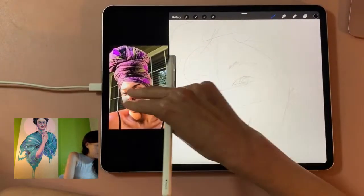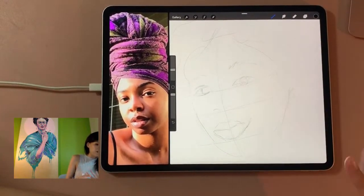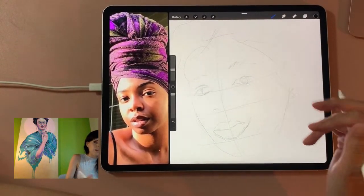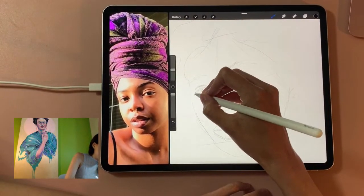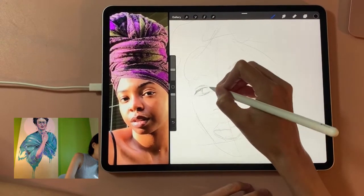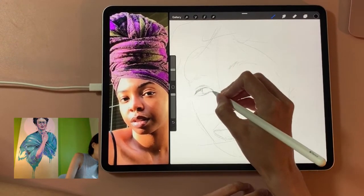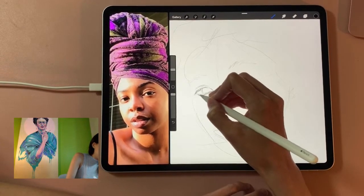And once I have it more zoomed in, part of my process is usually, so I've done really rough line work at this point, so part of my process now is going to be to refine that. So with my peppermint pencil, I'm just going to try to make the shape of the eye a little bit more detailed here.